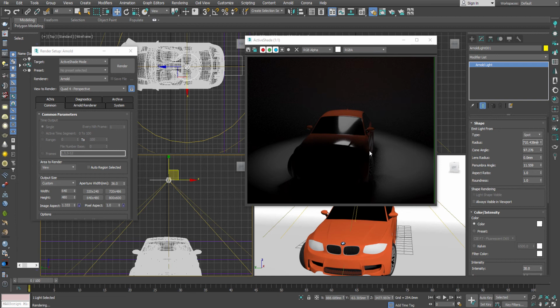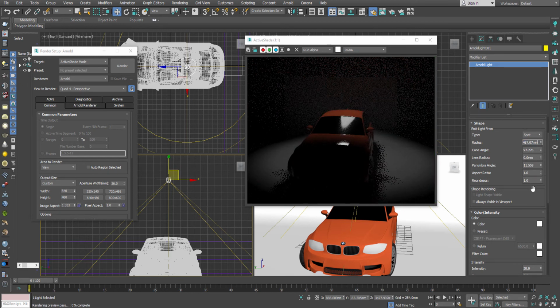Now this is something you really have to understand, and how much you want to increase or decrease your radius, you have to be very careful about it, because if you want a sharper light, then you might have to increase the intensity over here rather than increasing the radius of the light. So this can be very tricky.